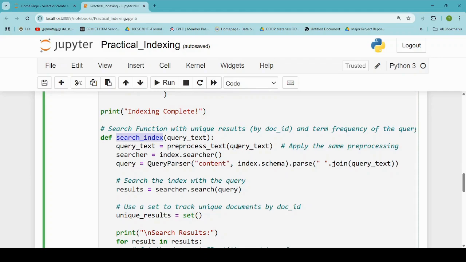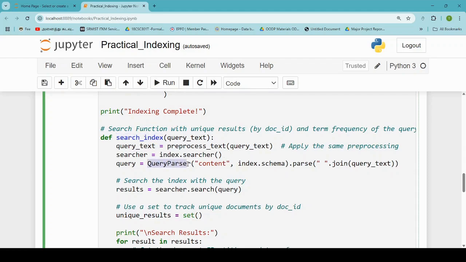So the same tokenization, stop word removal as well as stemming will be carried out on your query text, and we are just going to have this index.searcher. Here index is where you have written the content. To that we are going to call the searcher method.